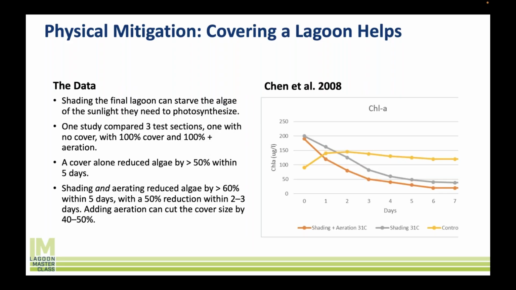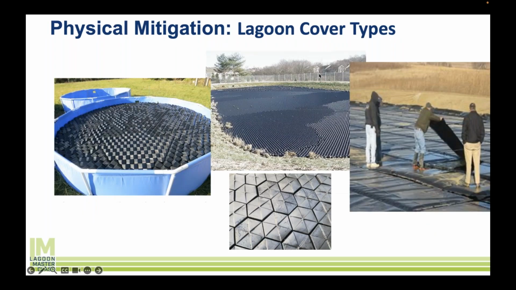And duckweed, I think this definitely works for duckweed, although this study didn't directly look at that, within about 5 days. And the section of the pond that had aeration and cover was able to reduce it by about 50% within 2 to 3 days. So for me, what this says is that you can leave the algae in the rest of the system, but you cover your last 5 days of retention only with some kind of cover, and that will help reduce the algae, which will help reduce the effect that algae has on your BOD and TSS at your effluent.